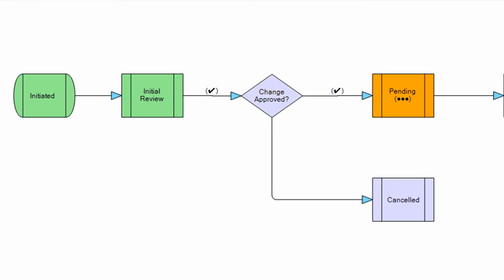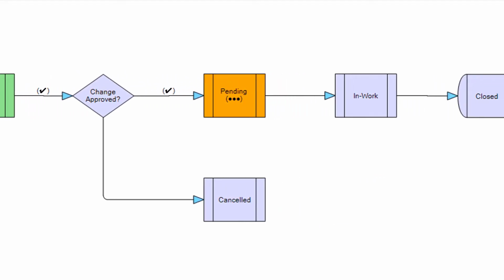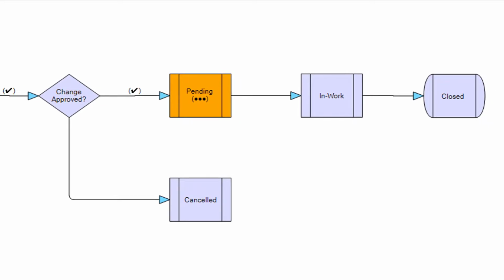The process, configured for the type of case, can alert the change management team to the new requests. In this case, we will mark this change request as pending so that the team knows the change will happen when we are ready. Using SOLIDWORKS Manage, a part or document can be associated with many cases.